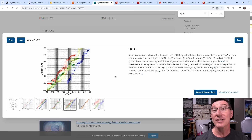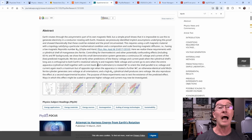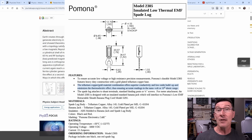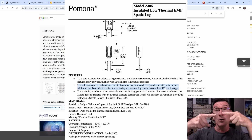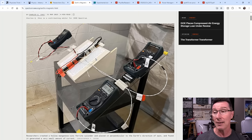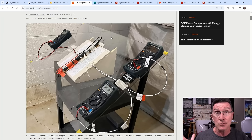We're not even in nanowatt territory. Seriously, I could fart on the other side of the room and generate more than 0.1 picowatts from anything — this is ridiculous. When you're talking about these insanely low voltages and currents, you start thinking about thermal EMF. This is why you can get tellurium copper contacts — they're special low-EMF connectors. When you're doing extremely low voltage and current measurements, you have to take into account the thermocouple effect — the voltage generated when you join two dissimilar metals. When you've got a crocodile clip attached to the manganese zinc ferrite cylinder, those are two dissimilar metals and you can get a voltage gradient across them. That's called thermal EMF, and it's well known in the ultra-low-power electronics field.